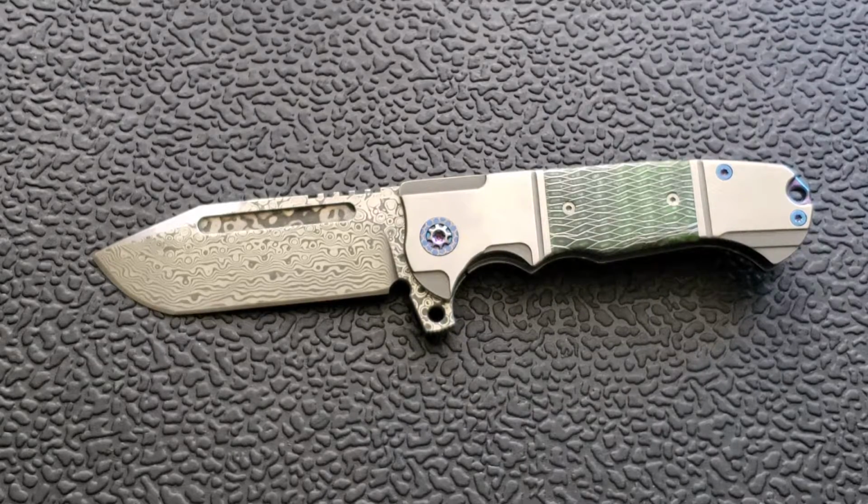Whatever. Andre has a ton of different blade shapes. He has a ton of different blade finishes. He has a ton of different ways he does the pivots, the inlays, a ton of different patterns that he does on the titanium. It's infinitely interesting. If this in particular, the shape, the blade's not really my thing, the colors aren't really my thing, go follow him on Instagram and just look through his pictures. I guarantee you'll find something that will blow your mind.